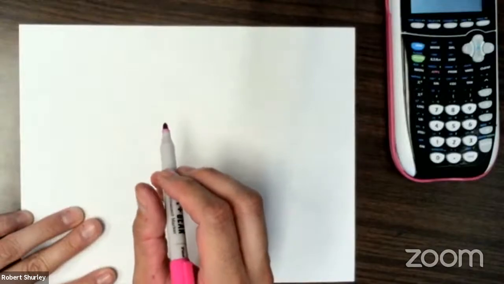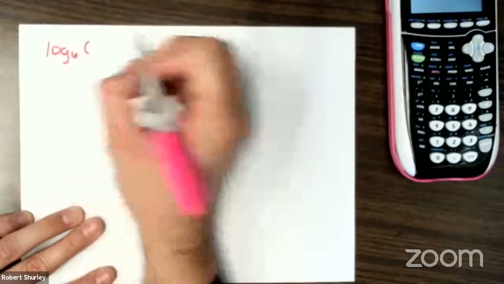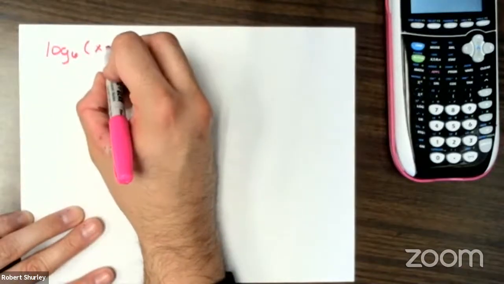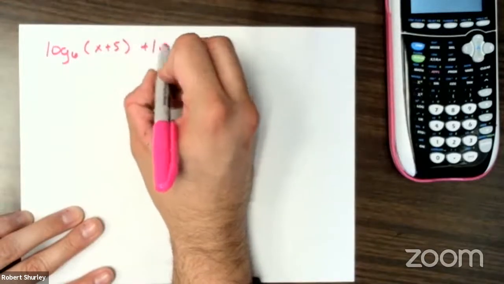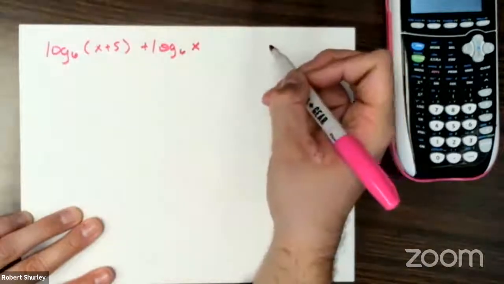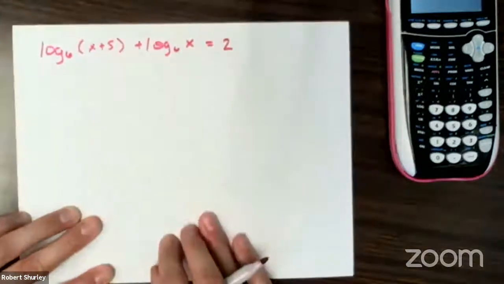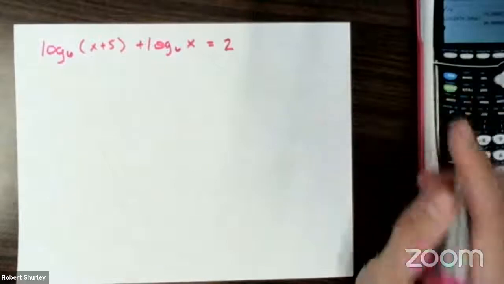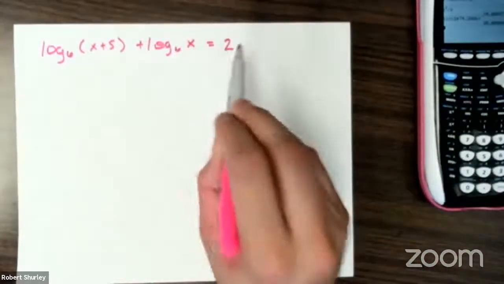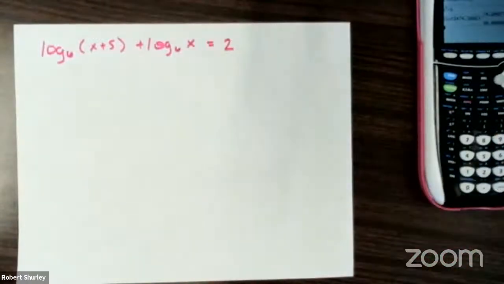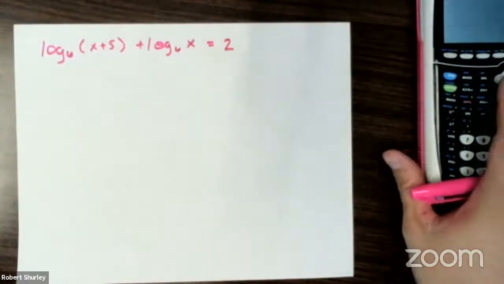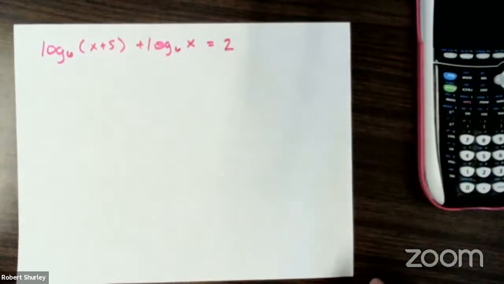Let's see. Ooh, yeah, 68 here. Log base 6 of x plus 5 plus log base 6 of x equals 2. What? There's two logarithms. And it wouldn't matter if I put this on the other side, it's not going to be like a log equals a log because there's a 2 there. Whew, we have to go back into our bag of tricks from the last section before we can start solving this one.